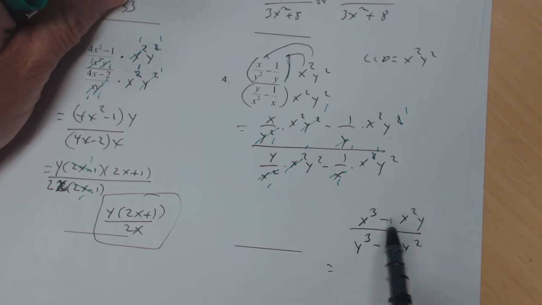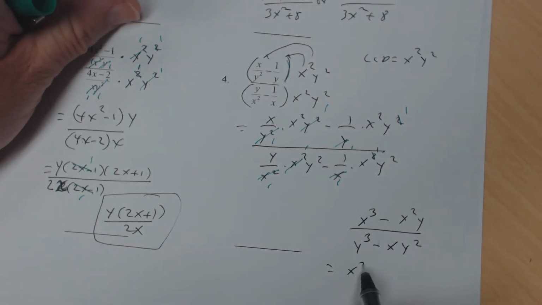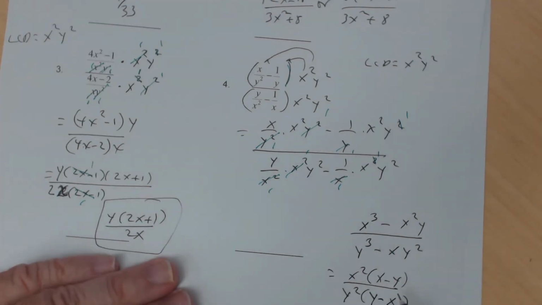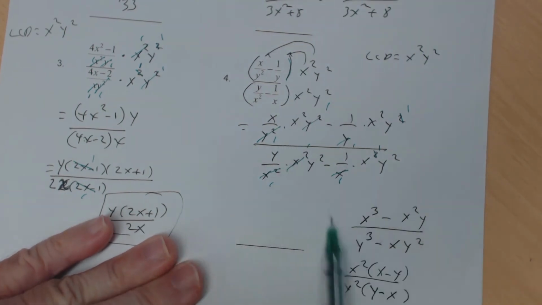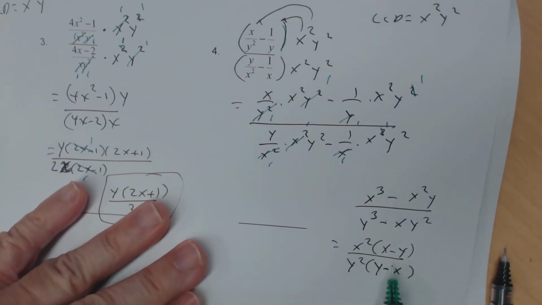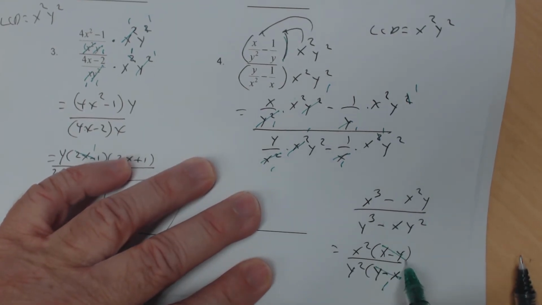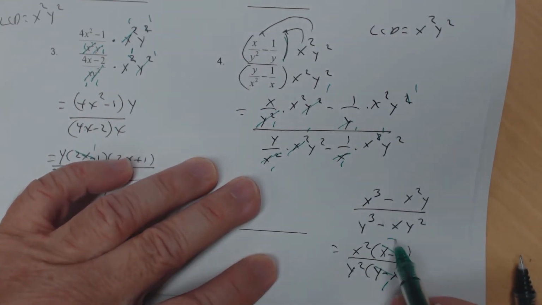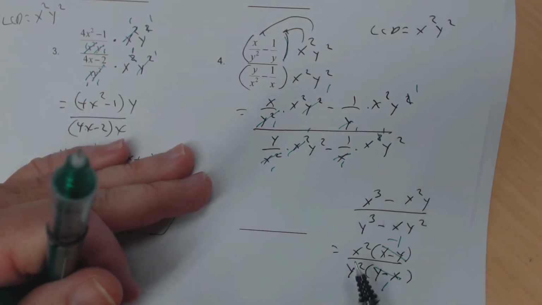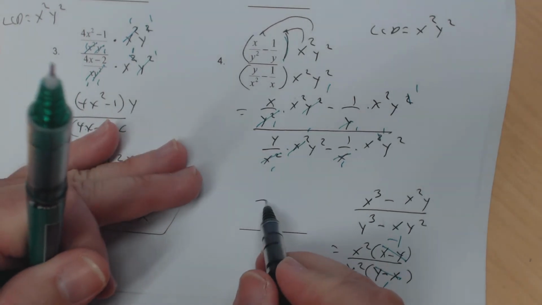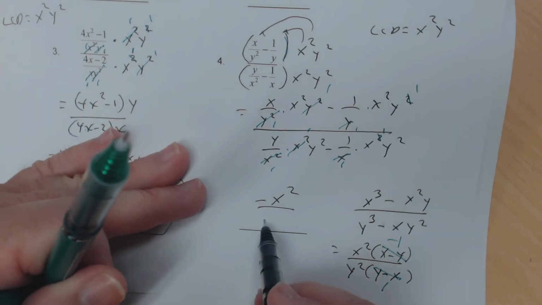Now we're going to factor the numerator. I can factor out an x squared, and I get x squared times x minus y, divided by, here I can factor out a y squared, and I get y minus x. Alright, now notice that these two right here, y minus x and x minus y, are opposites. So I'm going to factor these. I'm going to put one as a factor of 1 and the other one as a factor of negative 1. And so the answer then would be x squared times negative 1, which is negative x squared, divided by y squared.